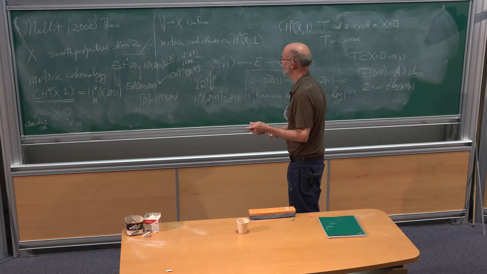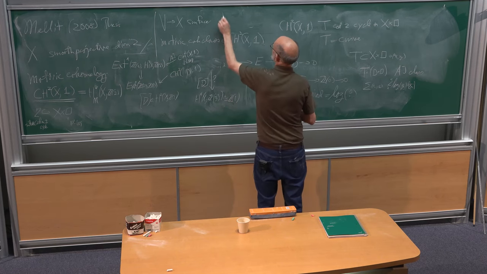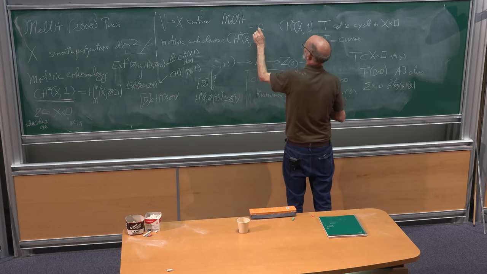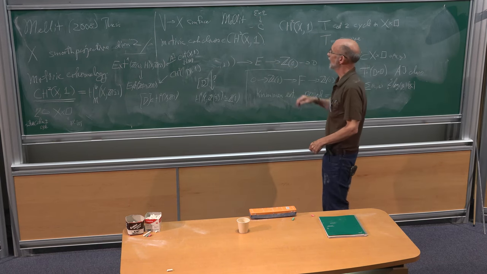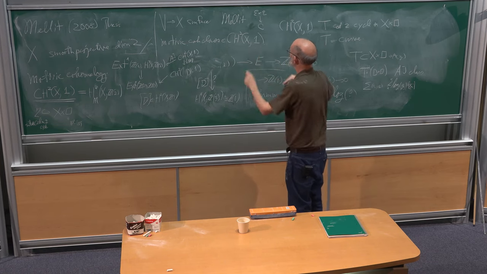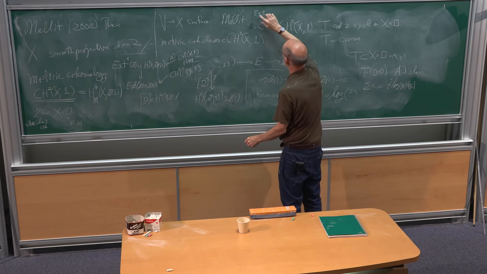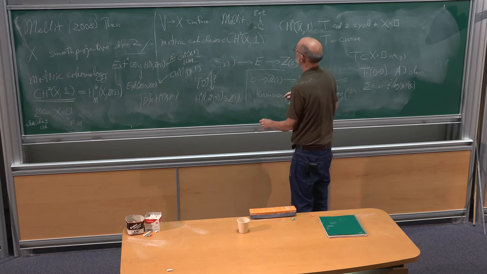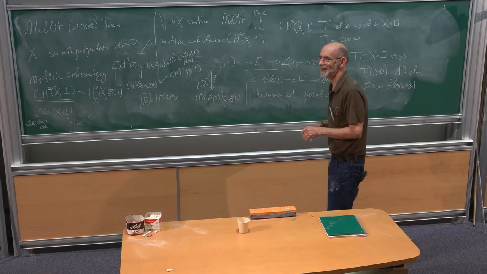Okay, well, fantastic. But I do want to say, apropos of that, that I had mentioned Anton Mellit, but the case Mellit considered was a modular curve and a product of the universal family of elliptic curves with itself. And to get to Gross-Zagier, he took in here a point where you had extra endomorphisms. A CM point, yeah. So fantastic. Well, let's talk over cocktails, but I actually have another question.